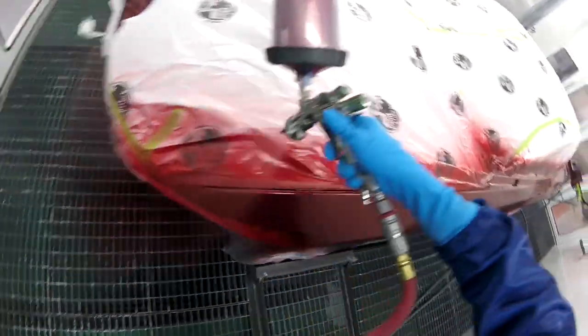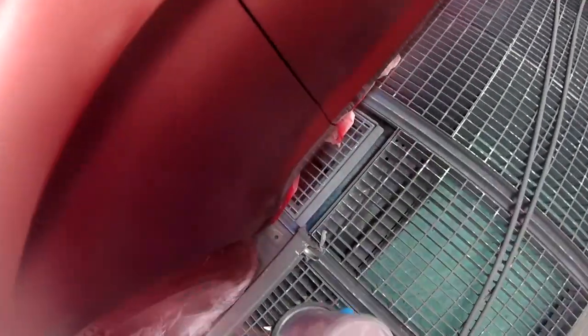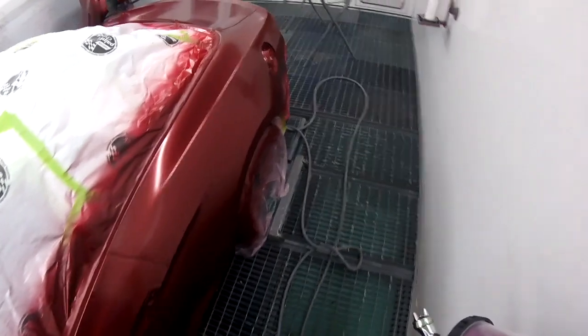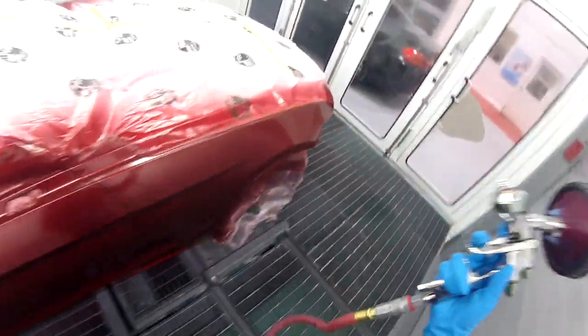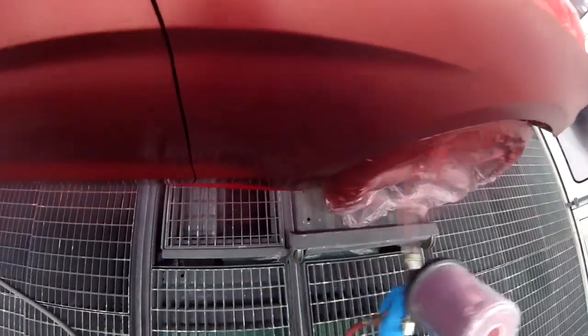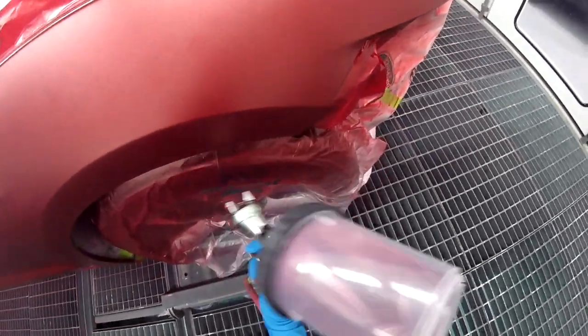You always want to try to, when you're going to match a color, get a microfiber cloth and just rub a spot so you can get an accurate color match. Because if you're going to try to color match an oxidized paint job or clear that's been scratched and stuff like that, you're not going to get a very good match. And that's why I polished this spot on the hood, so I could get a better idea of where the color was standing and where the color was holding up and how it was looking.